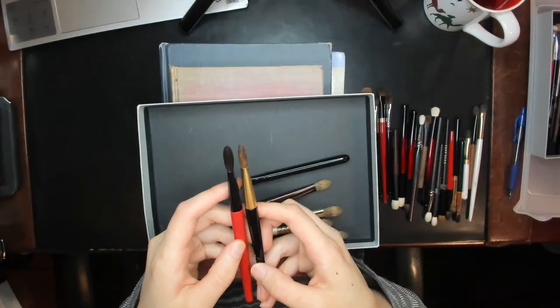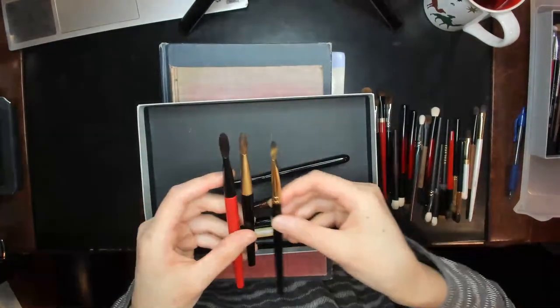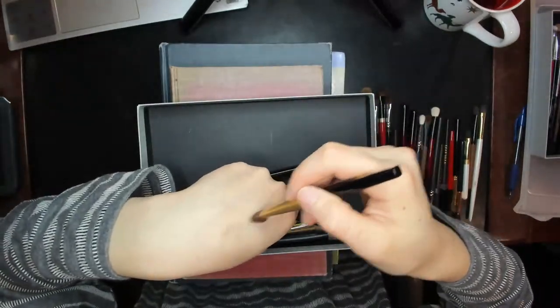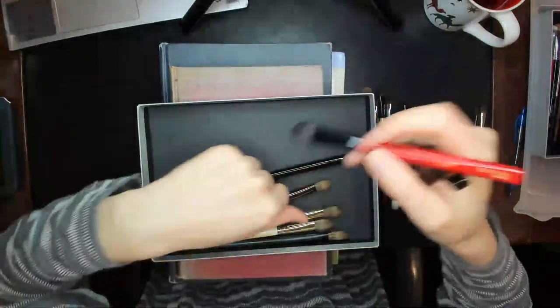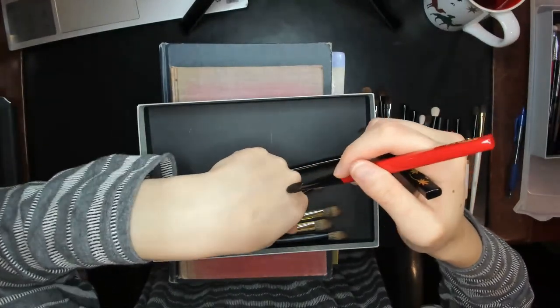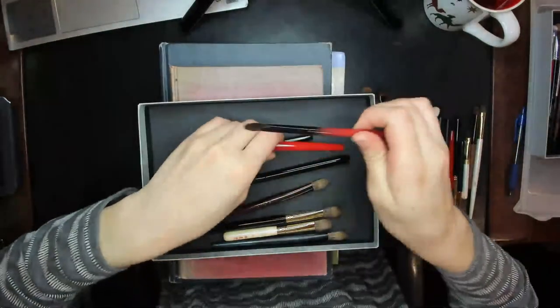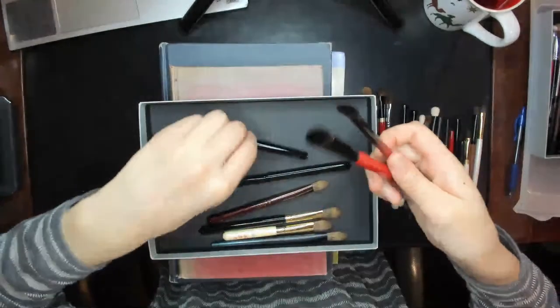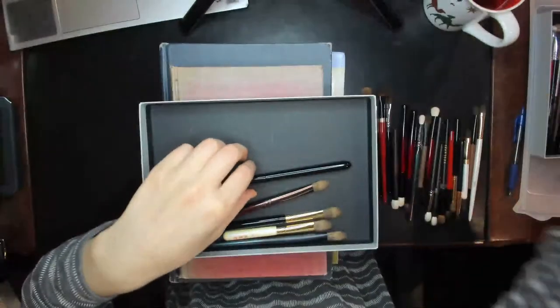So these are quite thin. They're almost like the scaled up version of this type of brush. So again, despite its large size, it's really quite versatile. And you're starting to see a trend of all the brushes I like and the reason why I have them. Versatile because you can use that large surface versus that medium surface versus just the tip for a small surface. Can't quite use these for liner like you can with the Ogi because the tip's not quite fine enough for that. See how bladed and pointed that is? But it's really lovely. Shadow brush if you're just using, again, just using two colors.